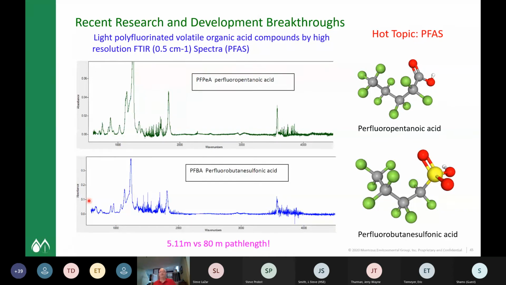And currently, samples are collected using some kind of absorbent media, high volume, long sampling time, and then you send these samples off to a laboratory after you're done with the test program, and you get your results a couple weeks later, and you kind of hope that you passed.